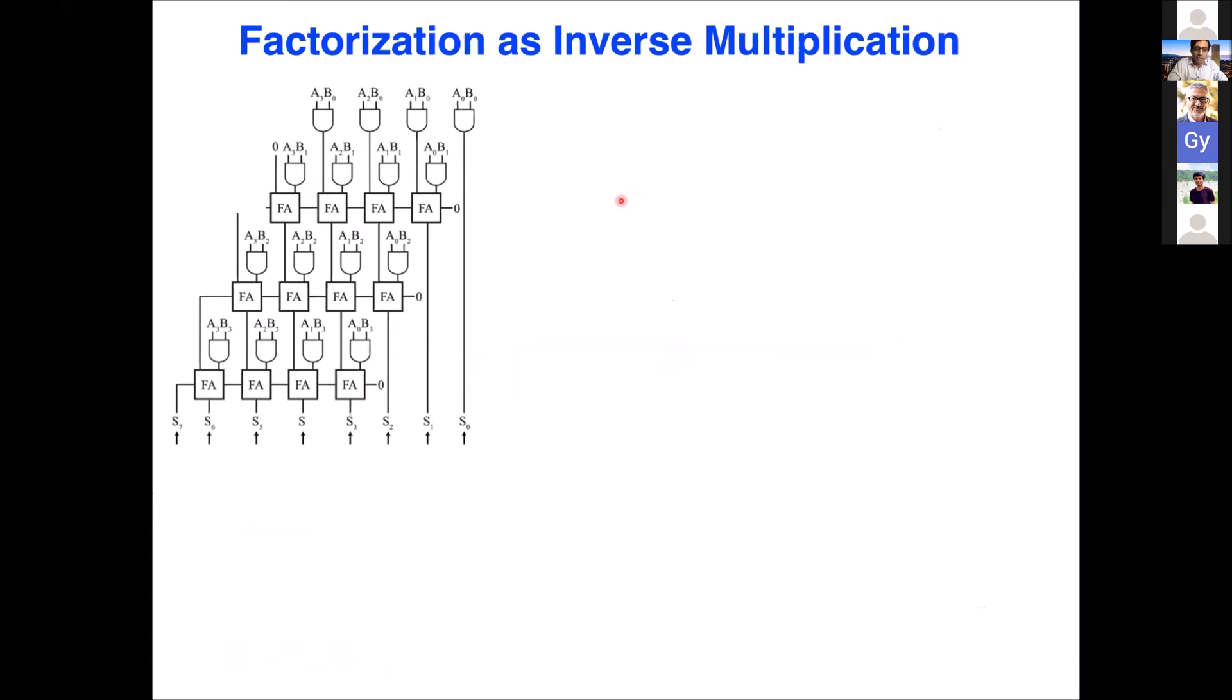And the idea is you have a multiplier in using Boolean gates. So you can build these AND gates and full adders out of these pbits. And because these are reciprocal undirected graphs, you can run this thing in reverse. And you can ask the question, if I have the schoolbook multiplier where there are like bitwise AND gates and full adders that, you multiply, you add, you multiply, you add, this is our schoolbook multiplication written in Boolean circuits. Can you operate this in reverse?